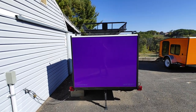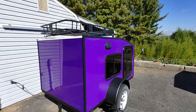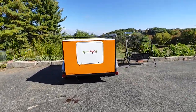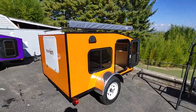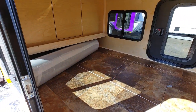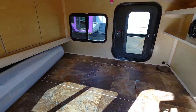Let's see if you guys can guess what the difference is just by looking at it — I'll tell you as well. This model right here is our Serenity, which most people know as our biggest model. It's five foot wide, eight foot long. This model right here is called the Gypsy, and this is six foot wide and eight foot long. If you look inside, you'll probably notice it's like a living room in here. I've lived in a bedroom smaller than this — it's amazing.